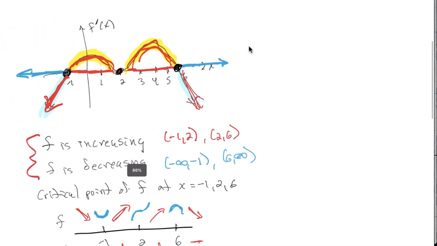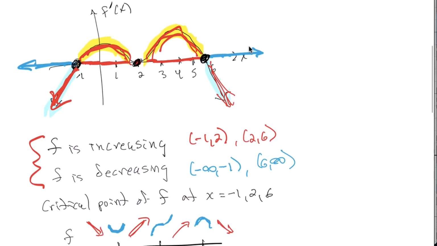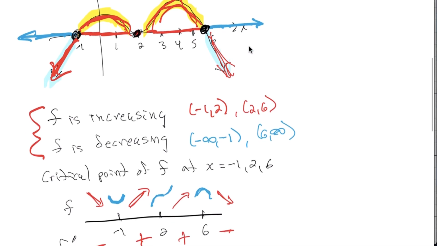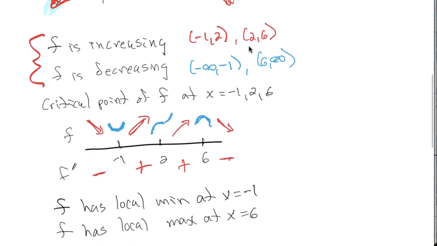So in this example, we took a look at having the knowledge of the derivative. Here was my graph of f prime. Based on the graph of f prime, knowing where f prime is positive, where f prime is negative, and where f prime changes sign, we're able to determine where the function is increasing, decreasing, or has a local max or min value.